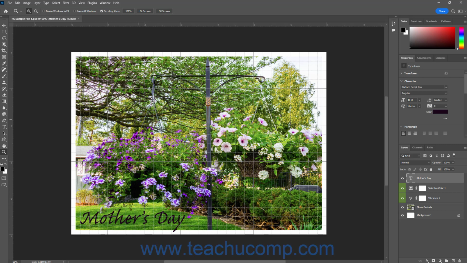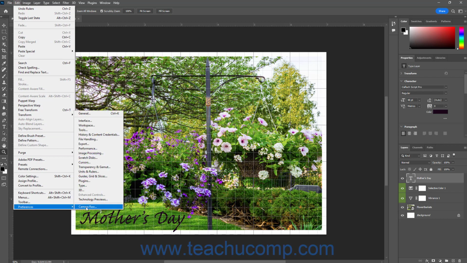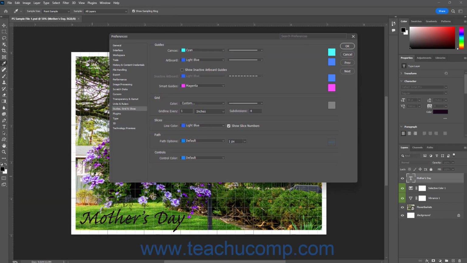To change the default appearance of the grid in Photoshop, select Edit, Preferences, Guides, Grid, and Slices from the menu bar to open the Guides, Grid, and Slices settings within the Preferences dialog box. To set the grid color, select a choice from the Color drop-down in the Grid section at the right side of the dialog box.